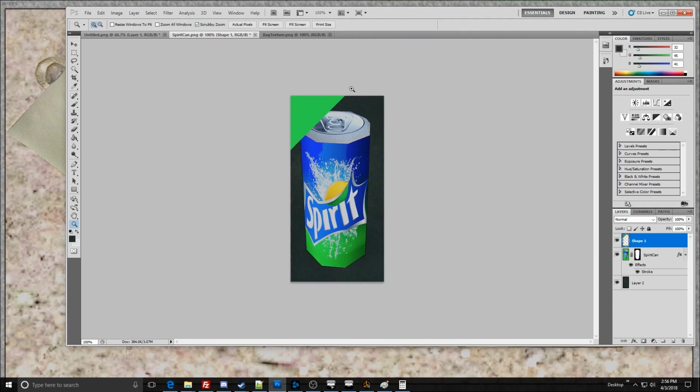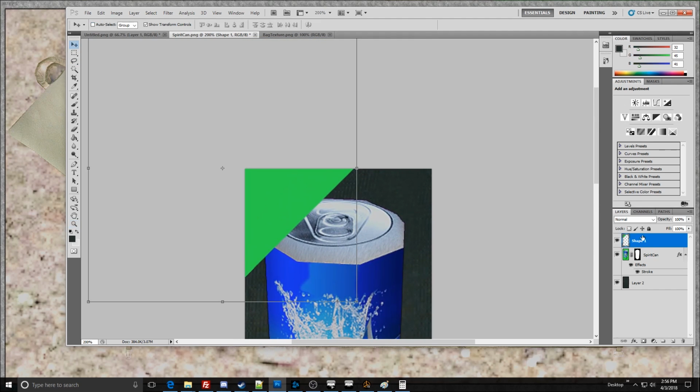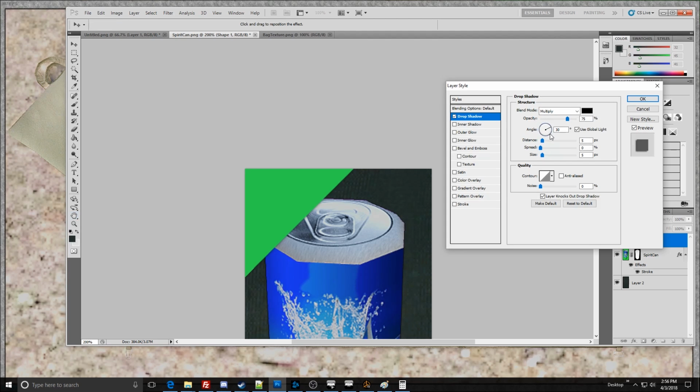Alright. Looks a little bit better. And let's go ahead and give the tab a little bit of pop. I'm thinking just using some quick and dirty effects here, if I could drop shadow. Just like this. 250, 140, yeah, 140 degrees.